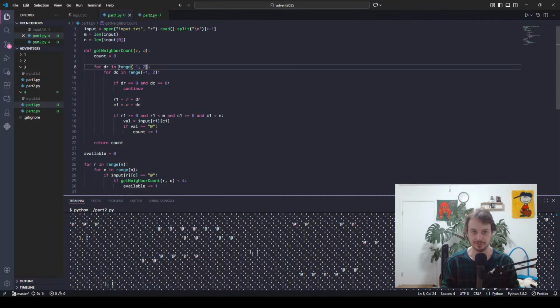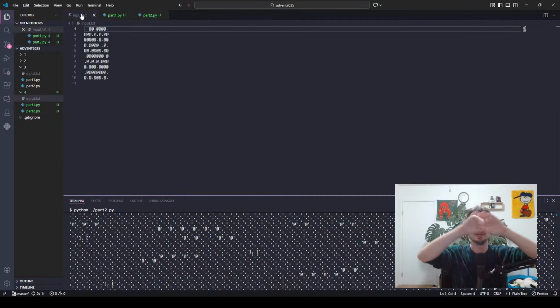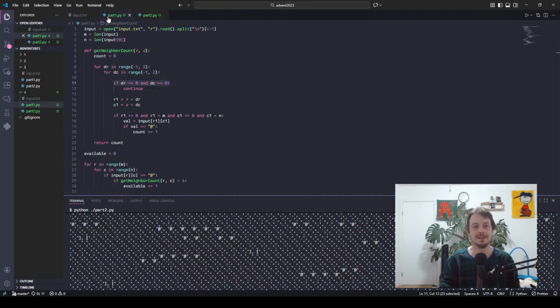That's why I have these little ranges. Range is not inclusive of the upper bound, so it's going -1, 0, 1. Since I'm not counting the center item, that's the one I'm on, and I just want the neighbors around it. So if they're both 0, I skip over it.